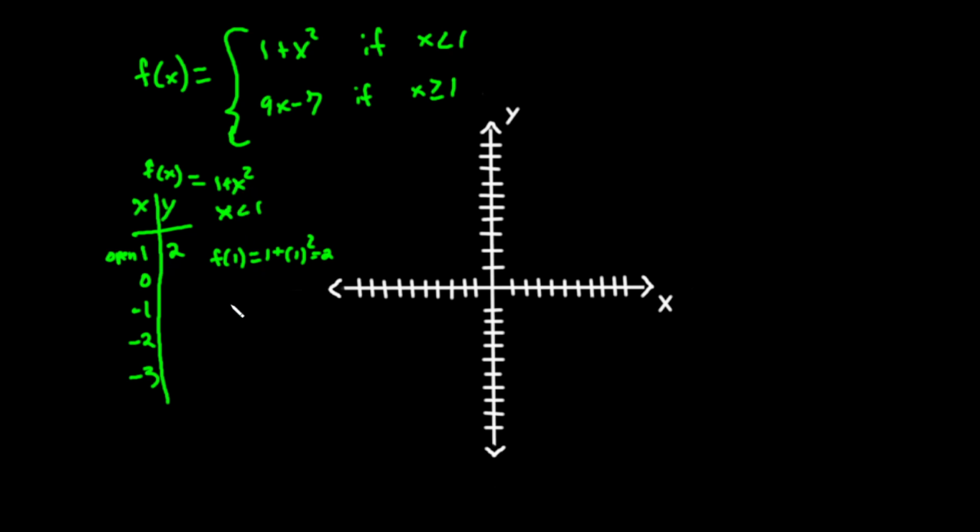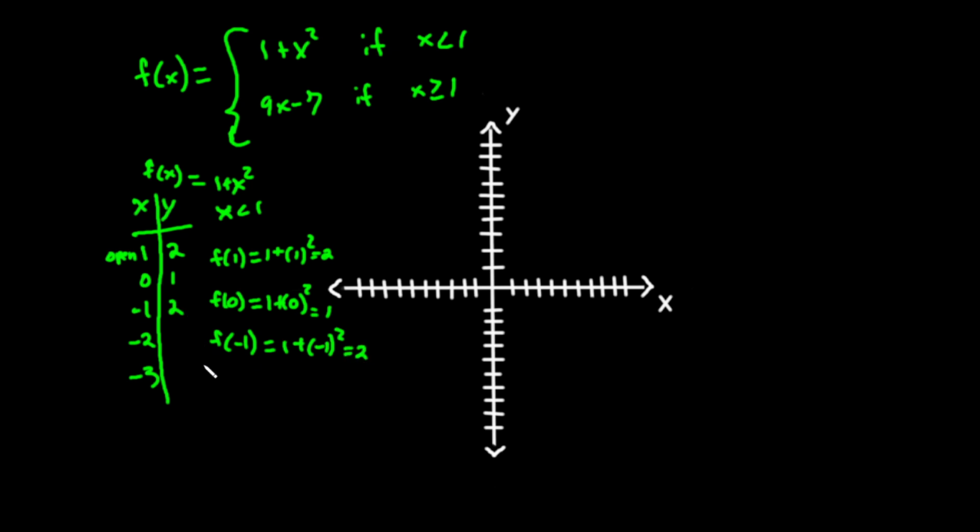Let's plug in 0. That'll be f of 0 is equal to 1 plus 0 squared. 0 squared is 0, 0 plus 1 is 1. Now, remember, it has an x squared, so you don't want to say, oh, I'm just going to go in order and say this is 2, 1, 0. No, whenever you have an x squared, remember, it's a U shape. So it's a parabola, so you don't want to just assume. You want to get as many points as possible. So let's go ahead and plug in -1. So 1 plus -1 squared. -1 squared is 1, 1 plus 1 is 2.